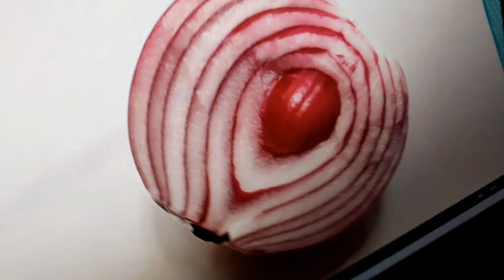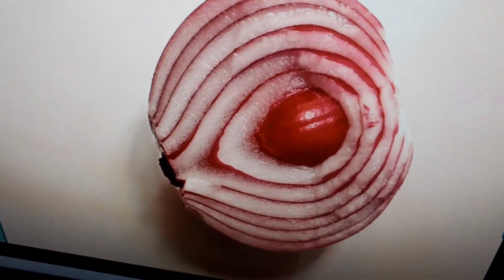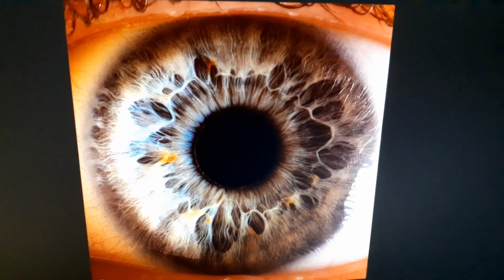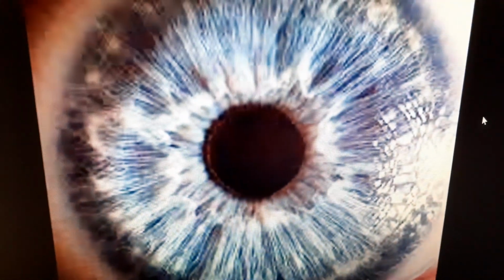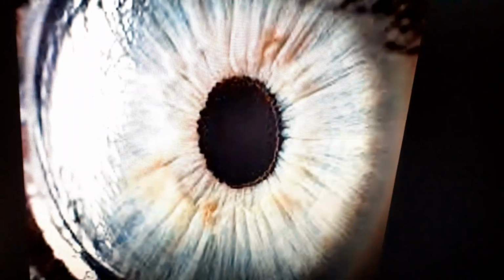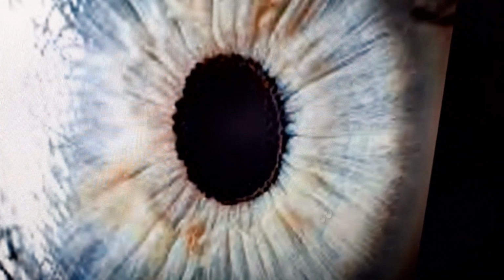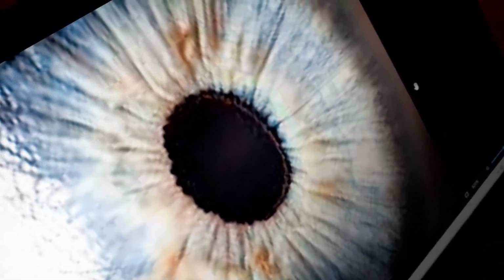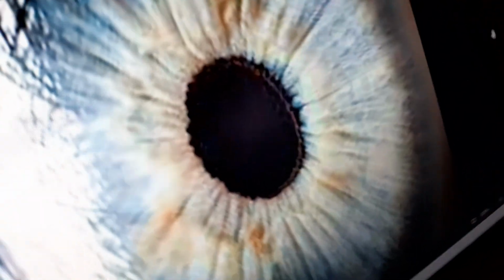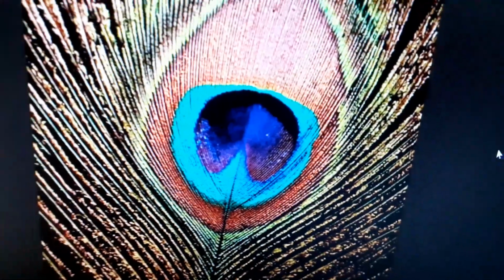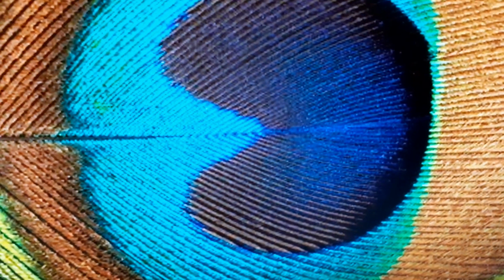Oh, it's layers. It's domes. The realm. So like this.